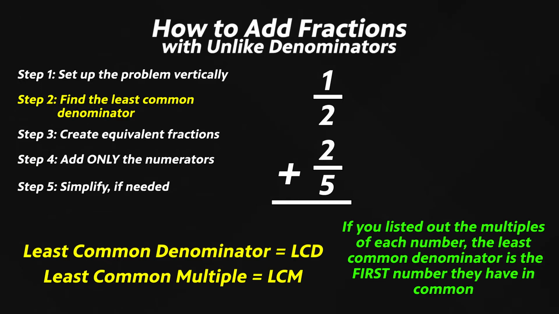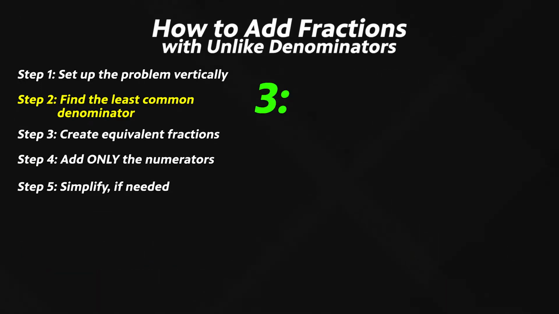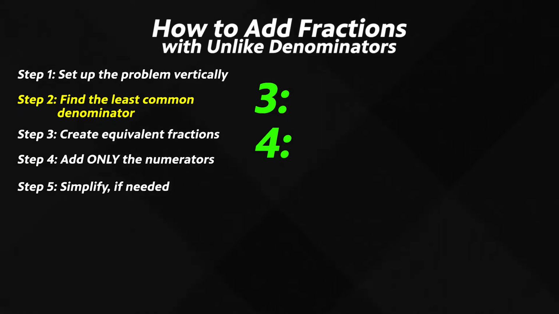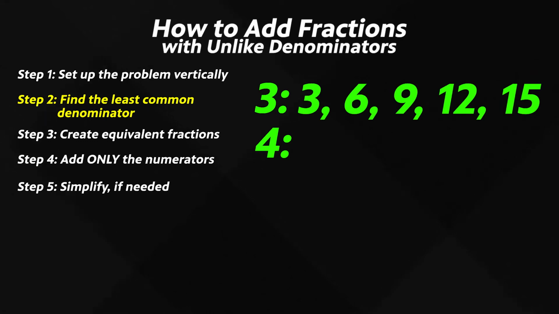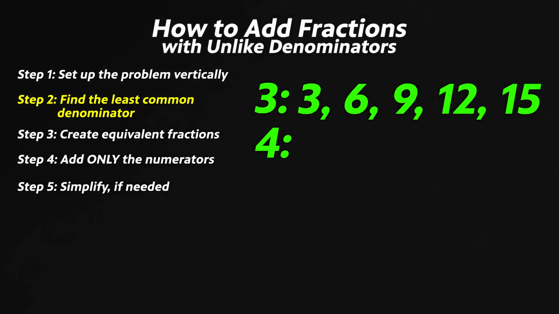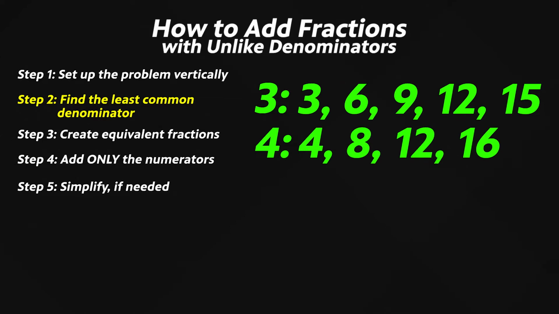Let me show you. If I listed my multiples of 3 and my multiples of 4, what would be the first number that they have in common? Let's list our 3's, or at least the first couple. 3, 6, 9, 12, 15. These are just the answers to my times 3's, right? They're the counting numbers for 3. Okay, now let's do some of the 4's. 4, 8, 12, 16, and so on.